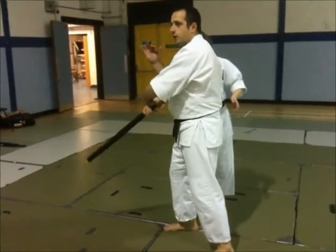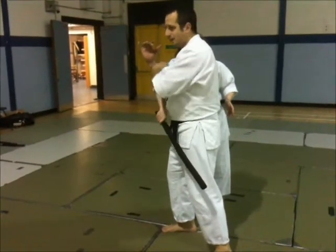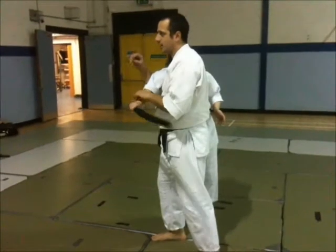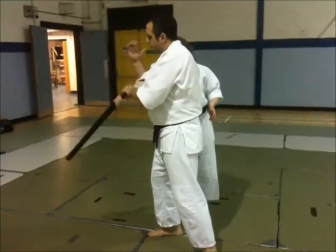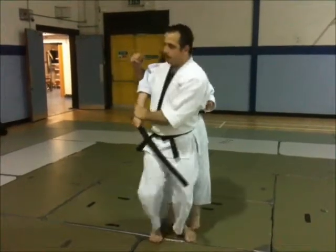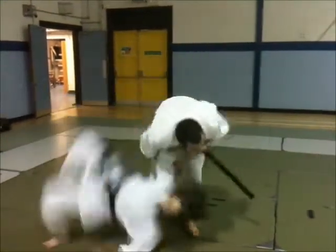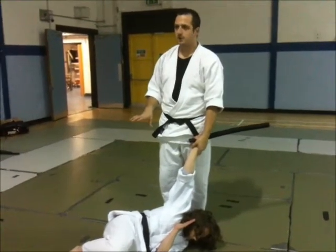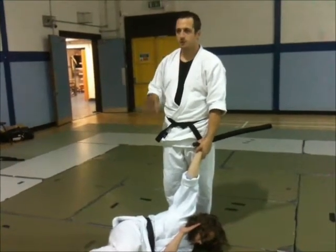Now, for your own safety, in the dojo, leave the arm nice and curly. In reality, on that street that people keep talking about, where street fights happen, leave the lock up. So, from here, bring her over, throw her, bring her down. Okay, happy with that, or do you want the last question? Happy with that, happy with that. Go.